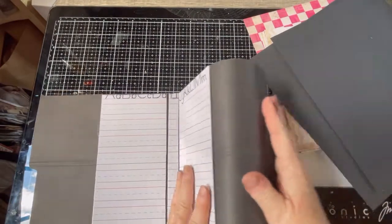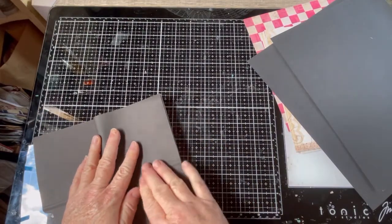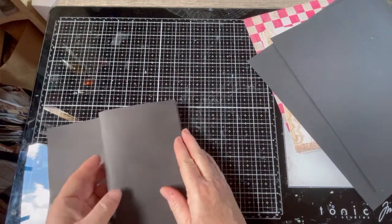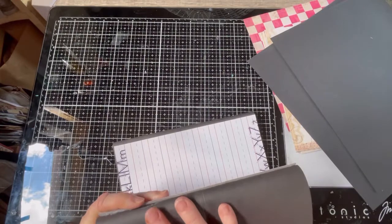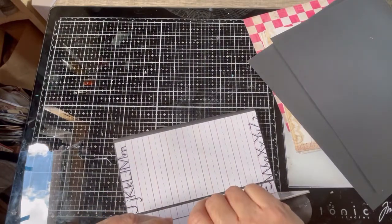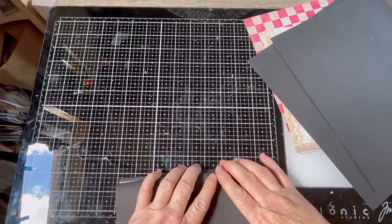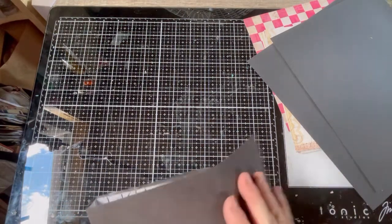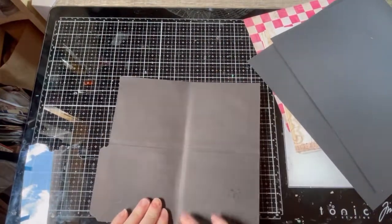I don't know yet how I'm going to fold this. I might fold this all the way back. That might actually be really cute. Let's see, how far would this go if I folded this to that? That would give a little bit more than I probably want, because this one's not going to go back that far. And this glue's kind of popping right now because it's not fully dry, which is not good. But see, that one's not going to go all over. That one's going to go more back, so this edge would stick up. So I need to actually score those and get them folded really nicely, not fold them all janky. Don't be janky.